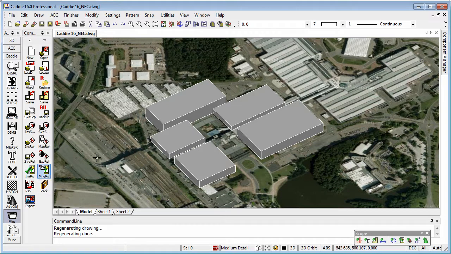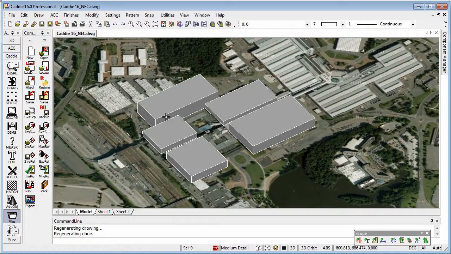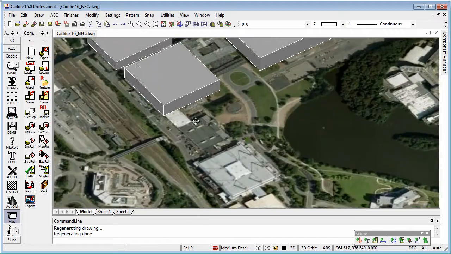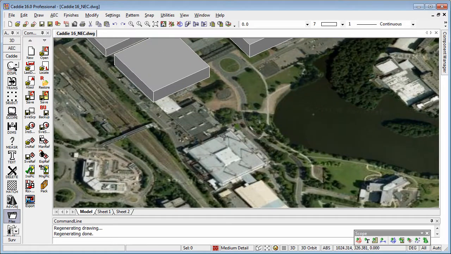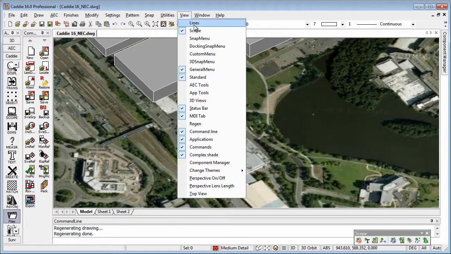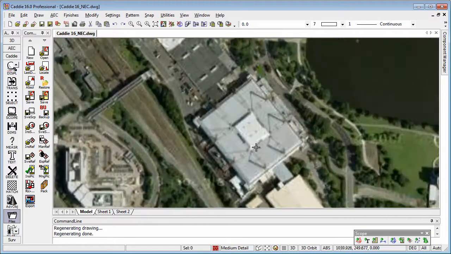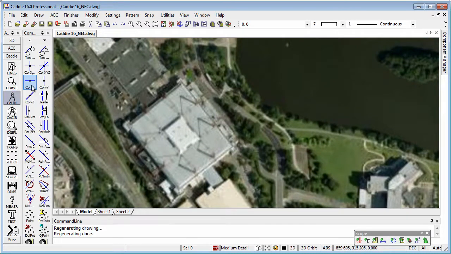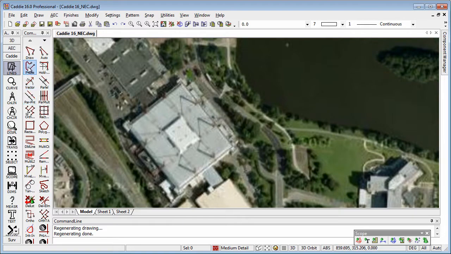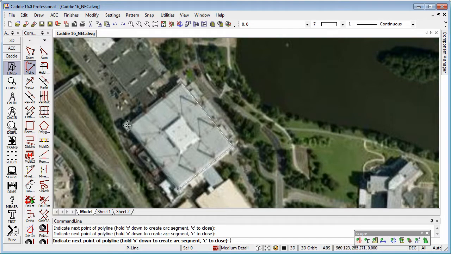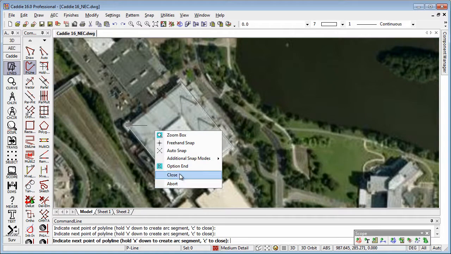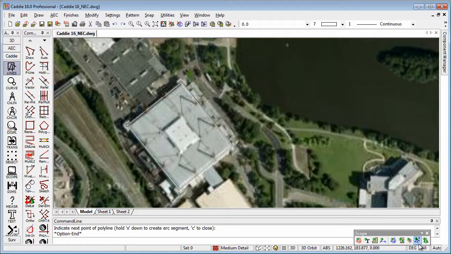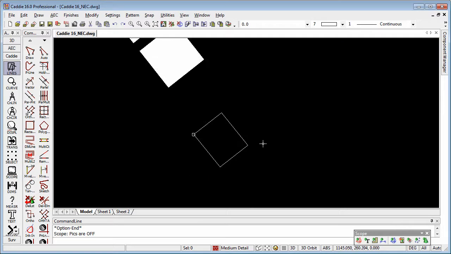So we have our backdrop, and just to cover all things here, we can insert that as a picture into our drawing. Having got that far, we can then simply draw polylines around our buildings. So if we go to view and top view, for instance, and we'll come into an area here. Now if you're wanting to set up construction lines to get things nice and neat, you can do that, or we could just go straight for a polyline and trace over that there. So we'll say close, and then having got that, I'm just going to turn off the picture so we can see the polyline there.